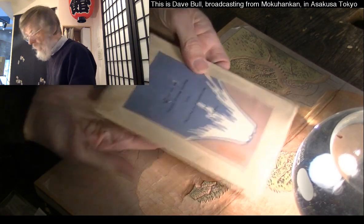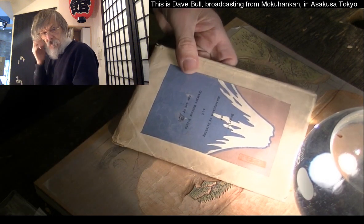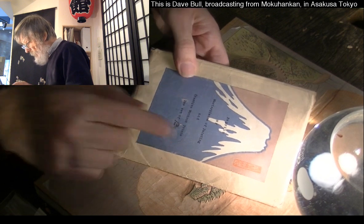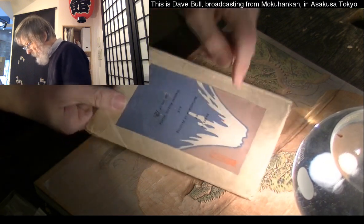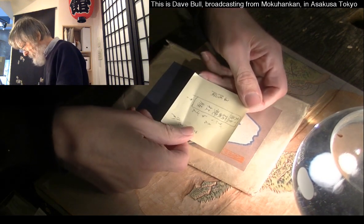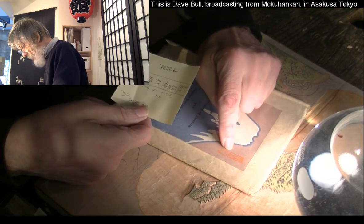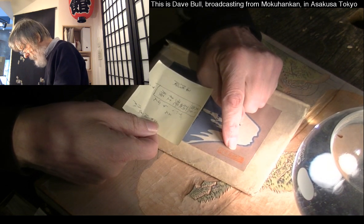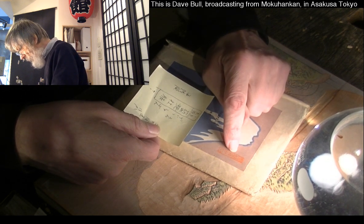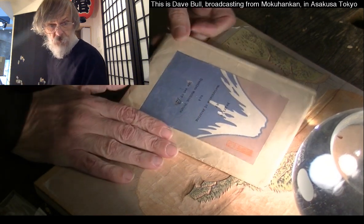It was made in Japan, and my guess is it was packaged in bulk and sold for export to people in London or whatever. And this is modern. The Fuji designer is modern. There's a name which all of us here have tried to read, and we cannot for the life of us read it. Shuppan is the last, so publishing is the last two characters, but the first, we just can't. It's too blurred. It looks like Osaka, Tokyo, something, we can't even figure it out. And none of us has ever heard of this company, but whatever.